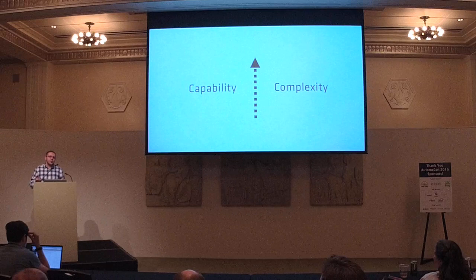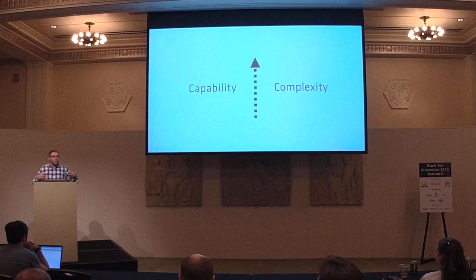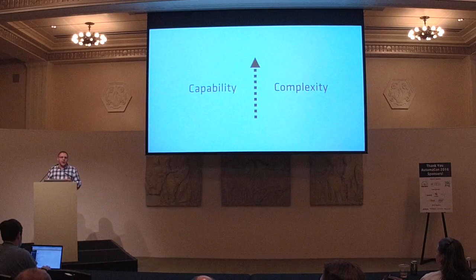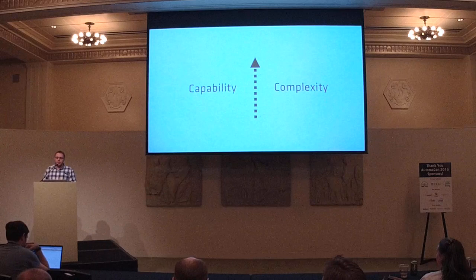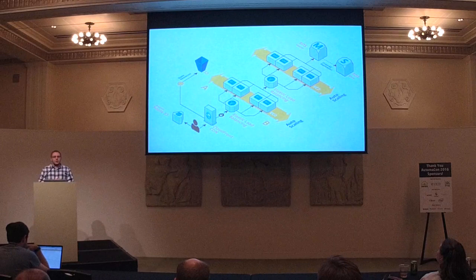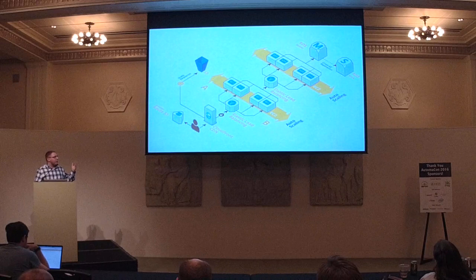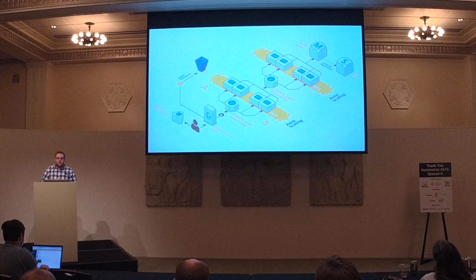So if you take a look at Amazon or Google or DigitalOcean or Azure, they're these great cloud providers and they give us a lot of flexibility in exchange for hundreds of new APIs that we now have to understand, in exchange for idiosyncrasies that are different between them. And it takes a little bit to really think about what a modern infrastructure looks like. This is an example of a quote-unquote modern infrastructure on Amazon. You have a CDN that's fronted by some public-facing load balancer with some auto-scaling groups and some back-end services. And this becomes very complex to reason about.